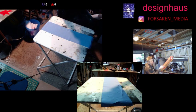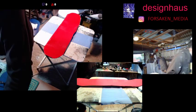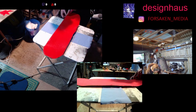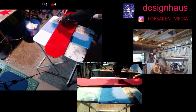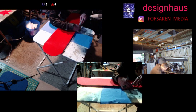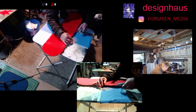Right, so there we are. I've done some of it with that. Now, where the hell is that Stanley knife? There we are. I'm going to try not to cut this too much. I just want to get a tidy edge so now I can actually start. Just did it.